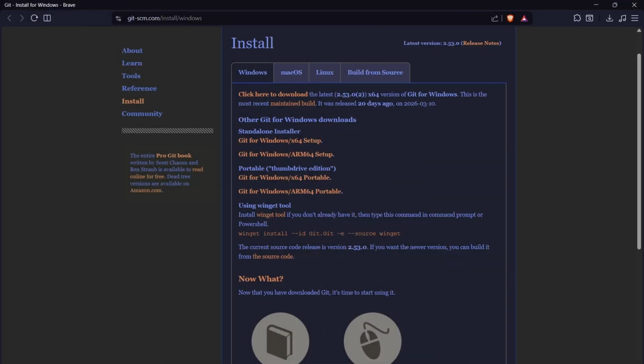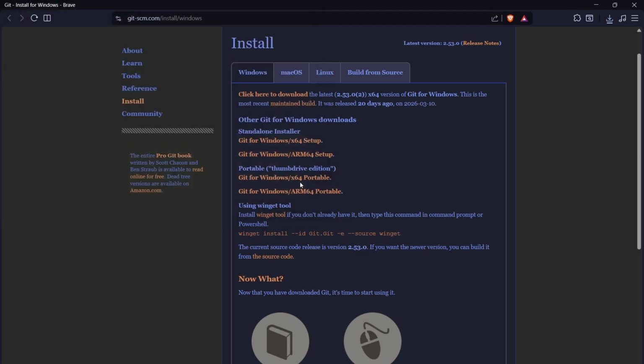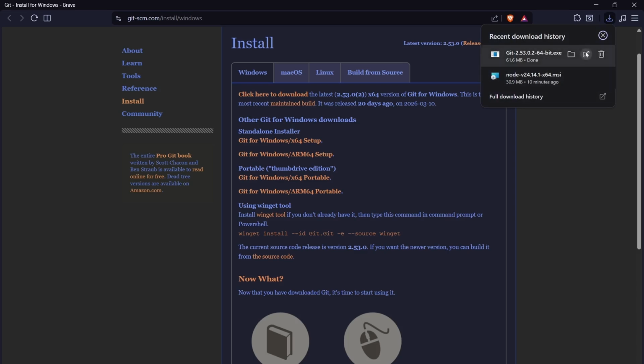It is saying that you do not have Git on your laptop, so for running Claude Code you must have Git. I already installed it, but you need to install Git. I am installing it on my laptop.